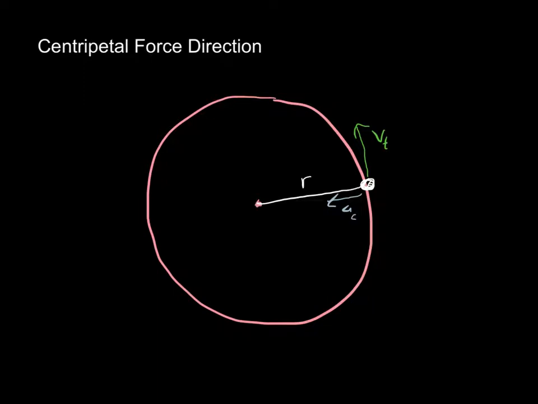Now, keep in mind that centripetal force is the force that keeps it moving in a circle. Well, remember when we talked about centripetal acceleration, we said that it was always accelerating things back towards the center from every point around the circle. So if it's going to accelerate back towards the center, then what that means is that our centripetal force also has to always point back towards the center of the circle. So our centripetal force is always towards the center of our circular motion. This is because that centripetal force is causing that acceleration back towards the center.